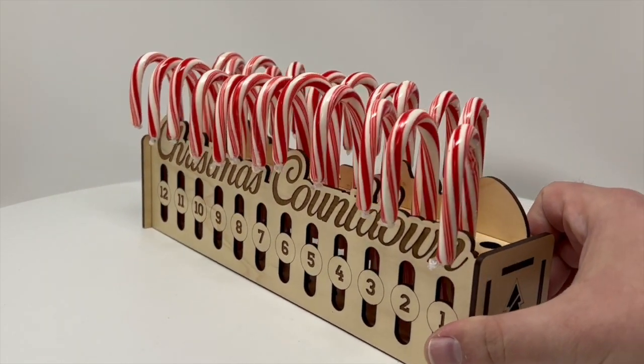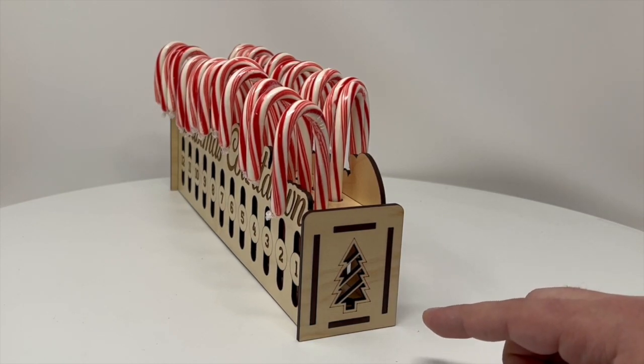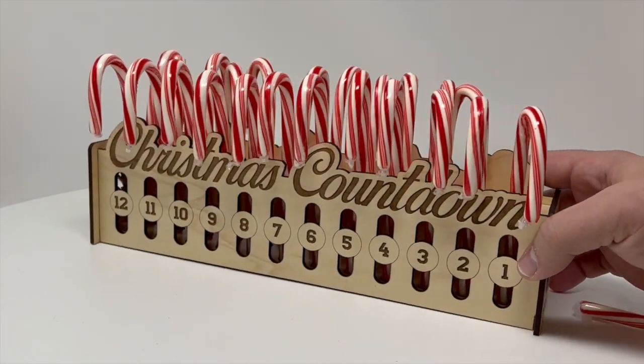Same thing with the Christmas tree on the side here. As you can see, I've got a little Christmas tree with the candy stripes on them. You can cut out the center, score the outside, or you can score the whole design if you want it to be a little bit stronger. But yeah, that's pretty much it, you guys.